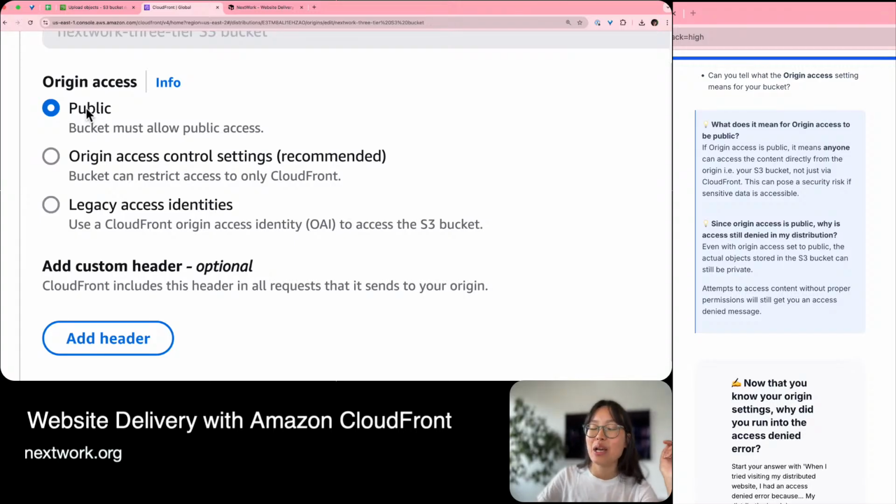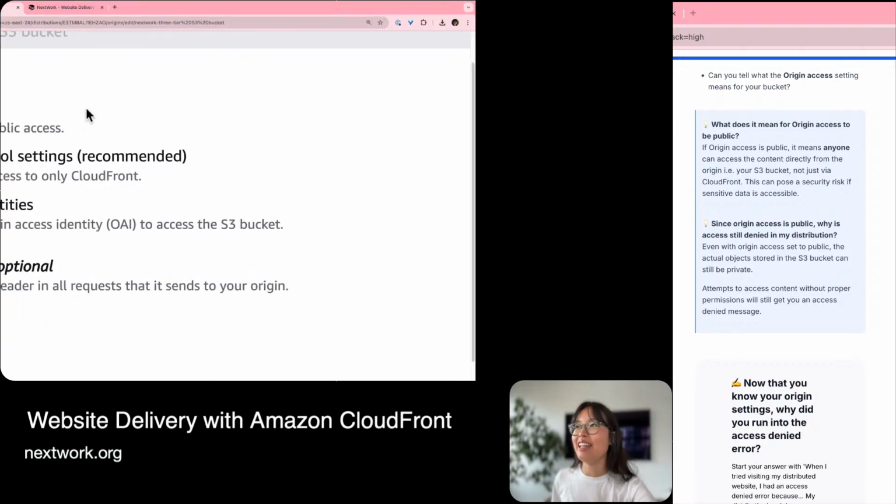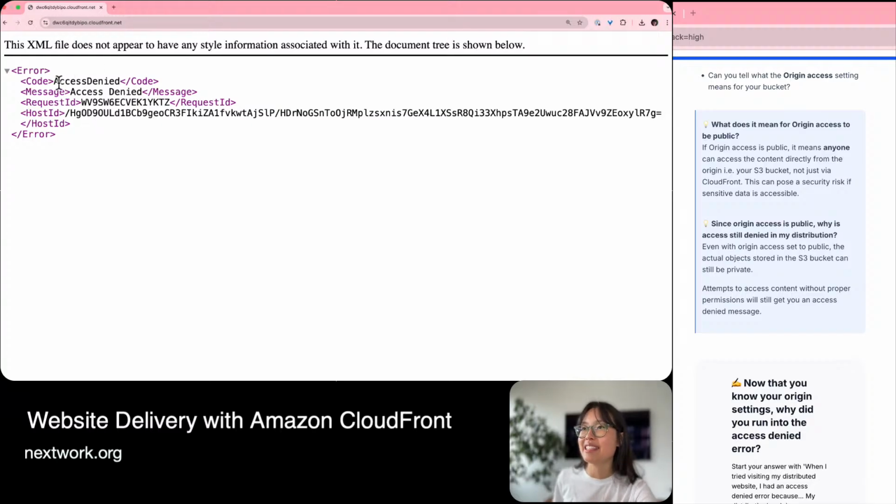Okay, so in our case, we told CloudFront, yeah, the bucket's objects should be public. That's how you should be getting access. CloudFront be like, oh, okay, then let me go straight to the bucket and grab the objects. And now CloudFront's gone to the S3 bucket, said, hey, I heard your objects are public. You're allowing public access. Can I get the website files? And S3's like, no. My objects are not public. What are you talking about? Access denied. And because of that, access is denied for us in our distributed site.